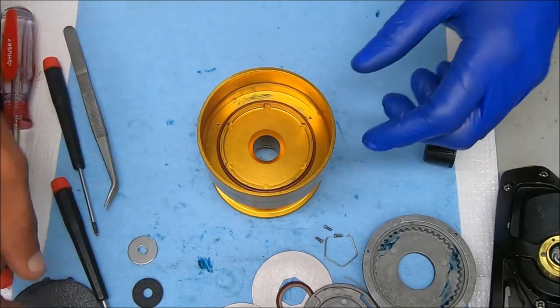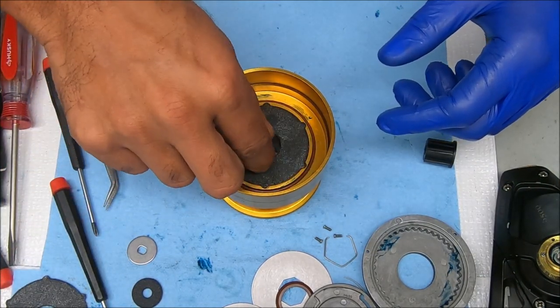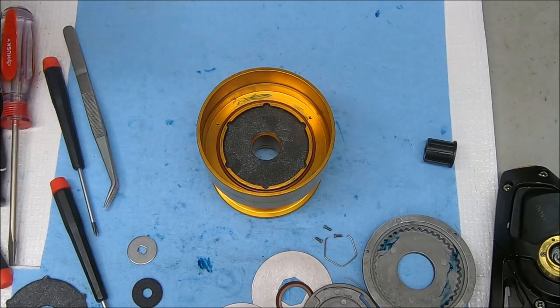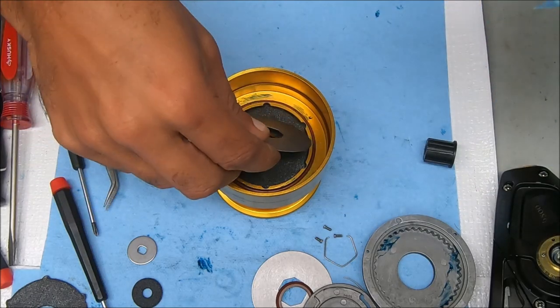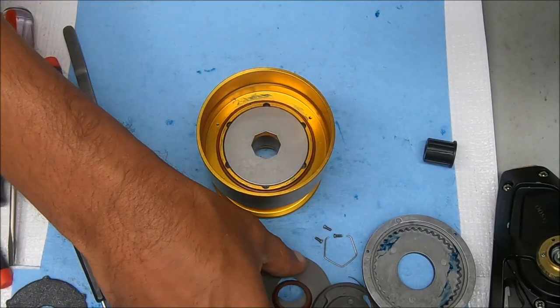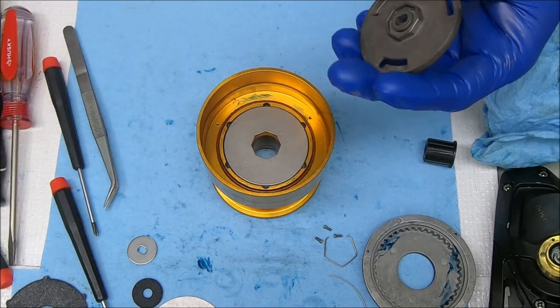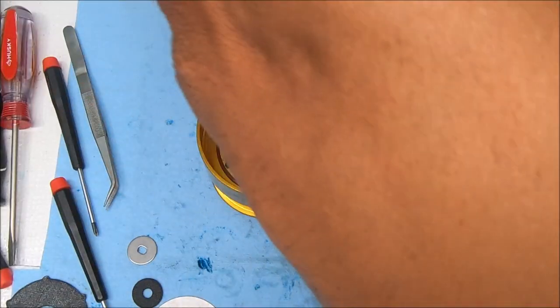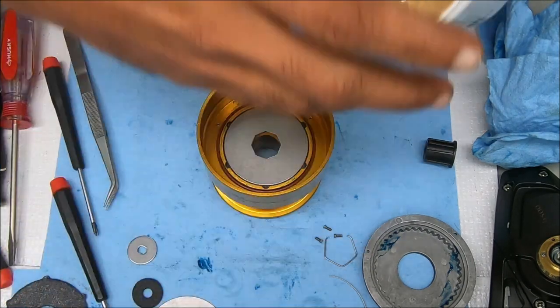And now we're going to stick one drag washer in. One plate. And here we're going to add some grease to help this thing stick onto it.